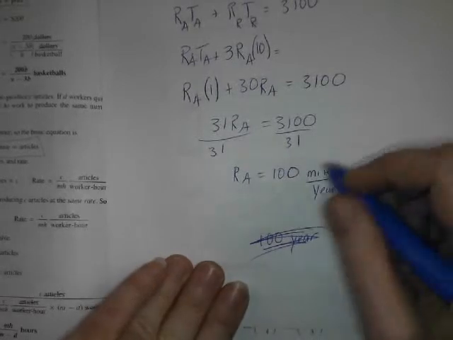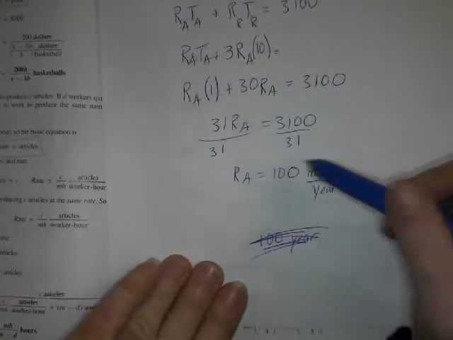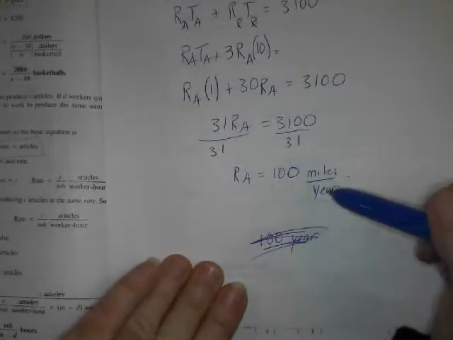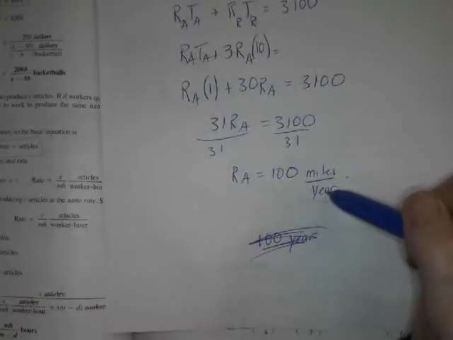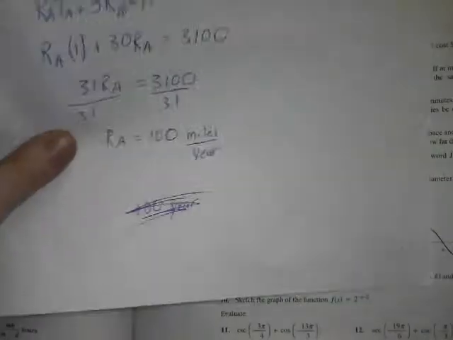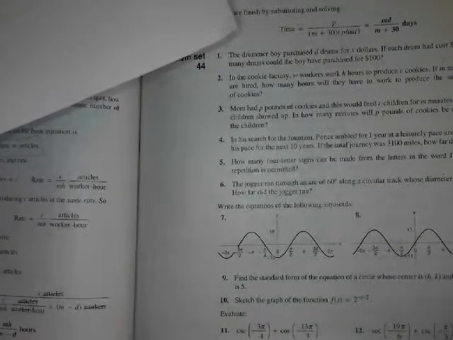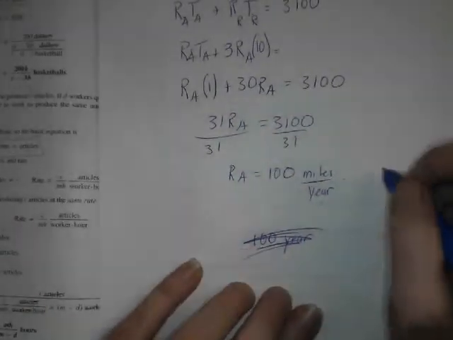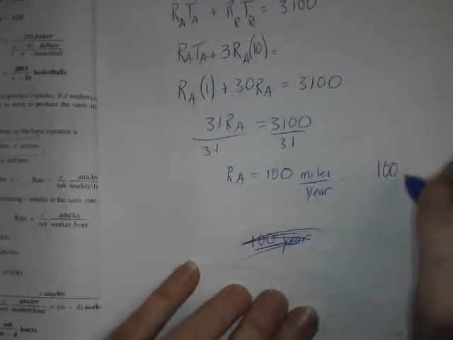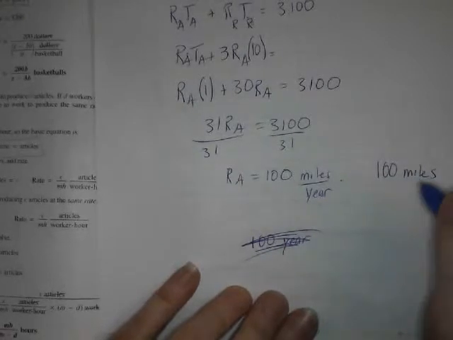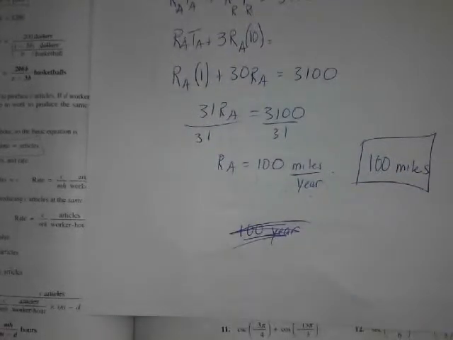Okay, so because he goes 100 miles in 1 year, what was the question? Oh my gosh, why am I being so silly? How far did he amble? So 100 miles. In his first year, just walking along at casual pace, how far did he go? 100 miles, right? Yes, okay. So I wanted to plug it back into the equation, but it didn't really need to get plugged in there.